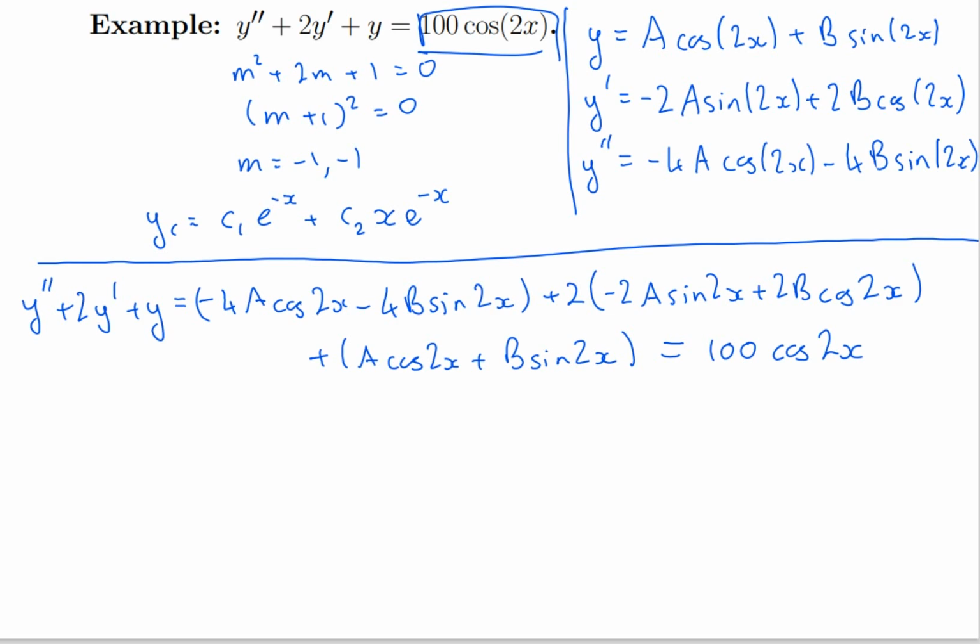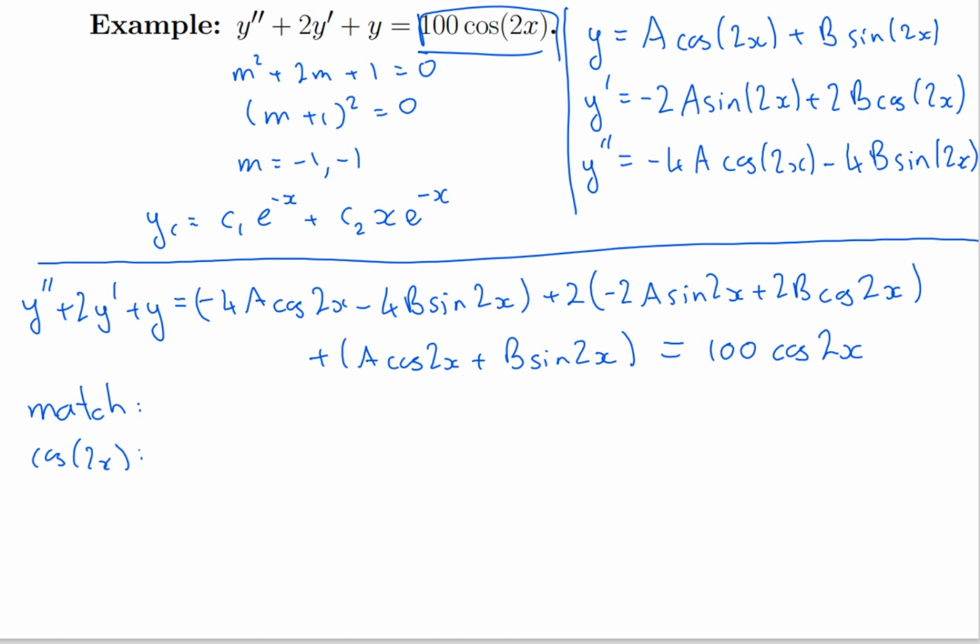Now, I could simplify the left hand side by collecting all the sines and cosines first, but notice that every term on both sides is either a constant times cos 2x or a constant times sine 2x. And because sine and cos are linearly independent functions, the coefficients of each of those functions must match. So I'm just going to match coefficients again, and that will help me minimize the total amount of writing I have to do, because each time you write out an equation you have a chance of making an error. Match coefficients.